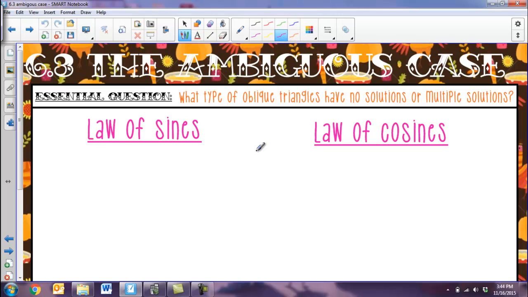So, going back in time and talking about when you proved triangle congruences. Remember, when you proved a triangle congruence, you talked about what pieces of information you had for each triangle, whether it were angles or sides. And there were a couple of them that you could use to prove those triangle congruences.